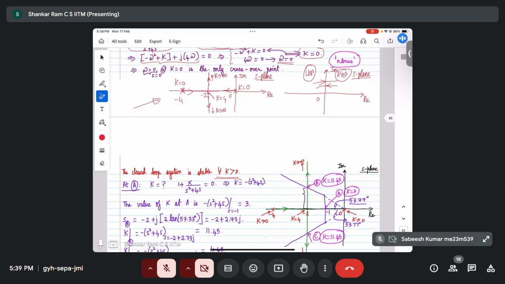Correct. A branch starts from an open loop pole and can end. Consequently, that is why we are going to infinity along the asymptote. There is one subtle thing there. Once again, why is this along infinity?